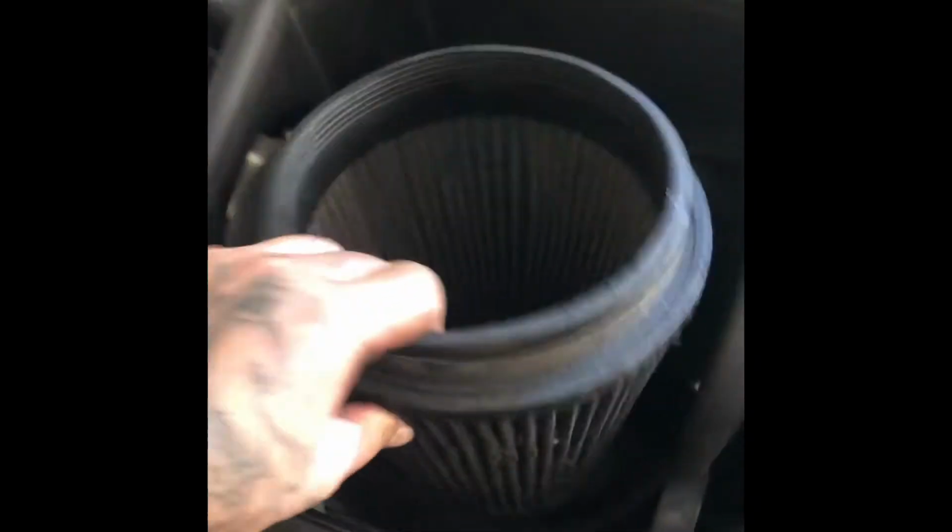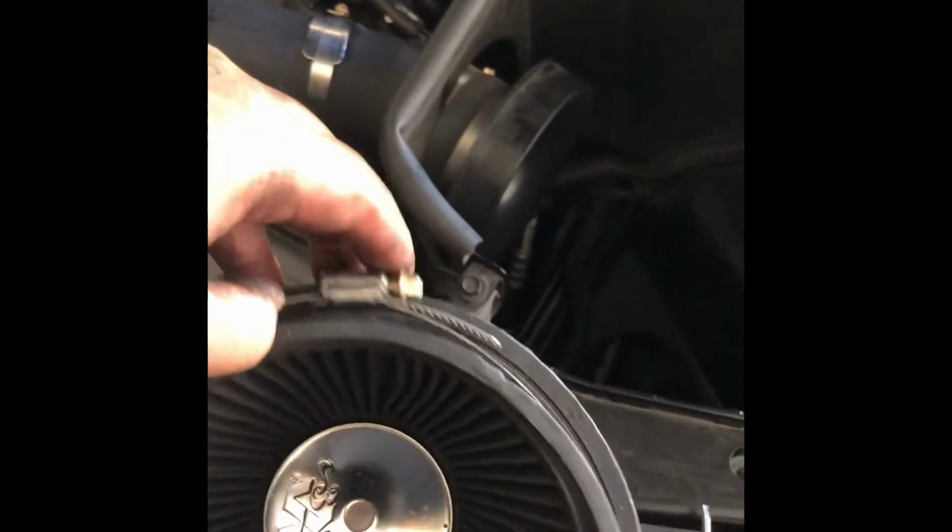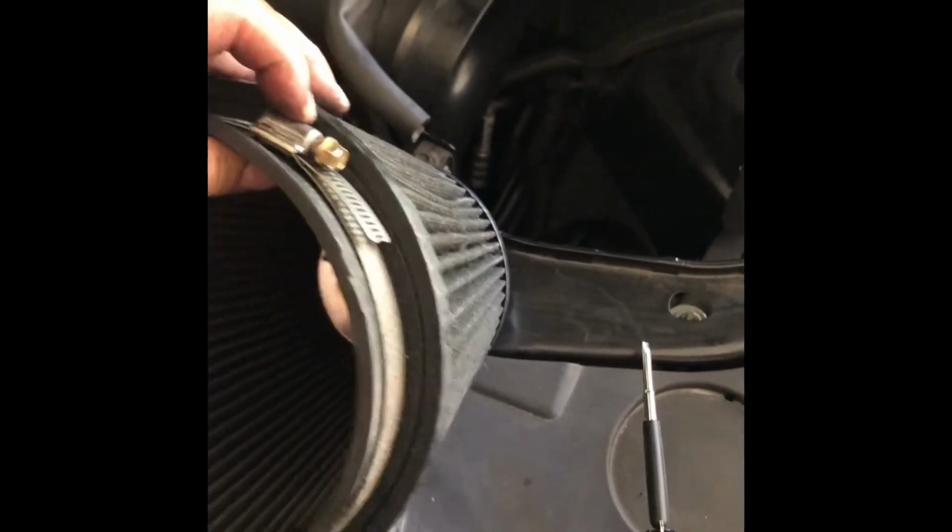Okay, so I got Shaniqua back. And it doesn't seem to be leaking anymore. But when I popped the hood earlier today, this thing was just sitting right there, like it popped off. So this is the air induction air cleaner. Sometimes it comes off if there's vibration from the engine, but it shouldn't come off that easily. I haven't touched it yet. I have my screwdriver and everything to try to reattach this.